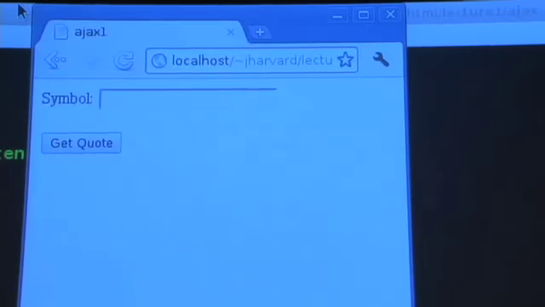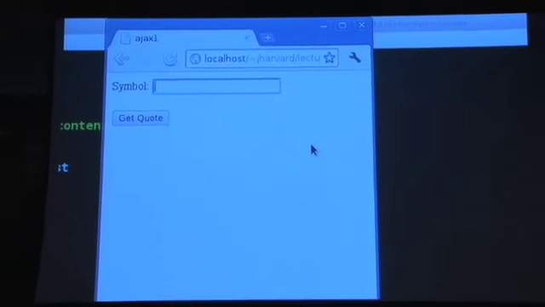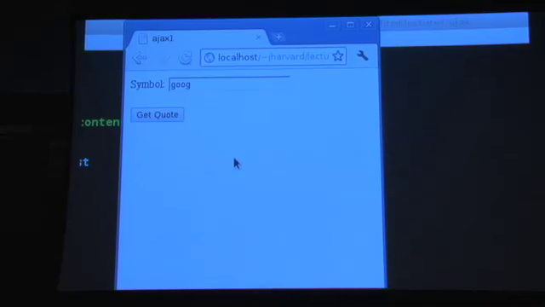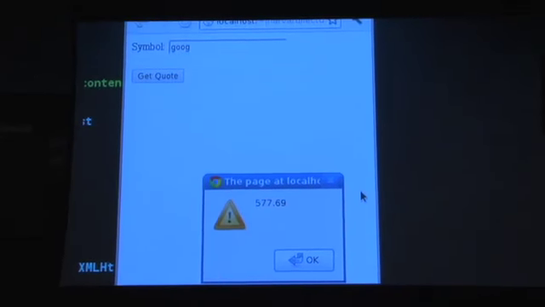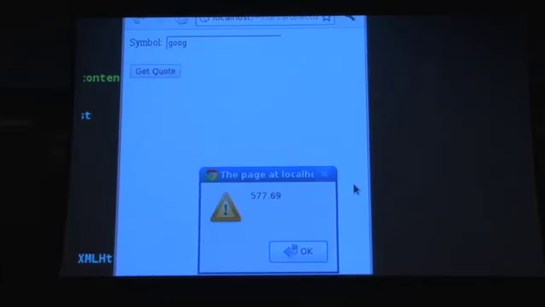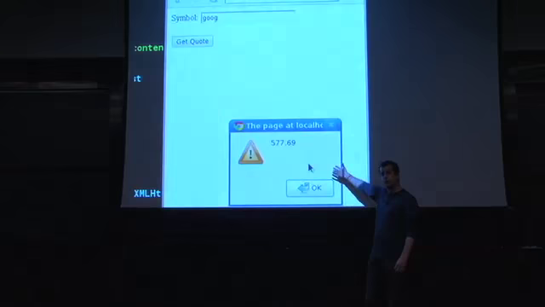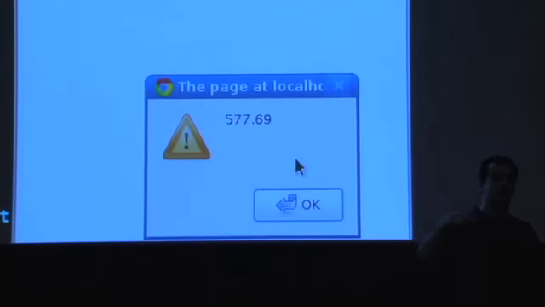So I have this very simple HTML form, and I want to be able to type in something like GOOG, which is Google's stock ticker symbol, click get quote, and then some number of milliseconds or seconds later, I want to see that the price as of close today was $577. That took a few seconds in that case because it was talking to a server somehow, but then the result comes back. Now this is really an underwhelming use of Ajax, right? Ajax would be in a sorry state if to get more data and show it to the user we had to use JavaScript alerts, but it's sort of a poor man's way of showing that a function was called asynchronously once the server got back to us.